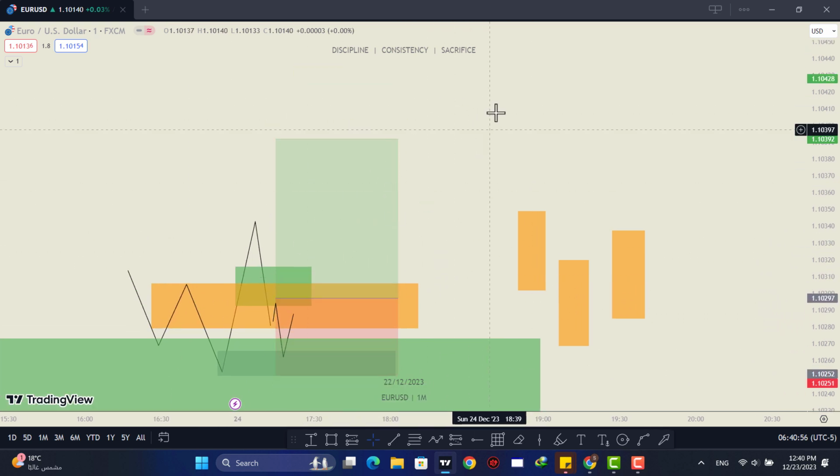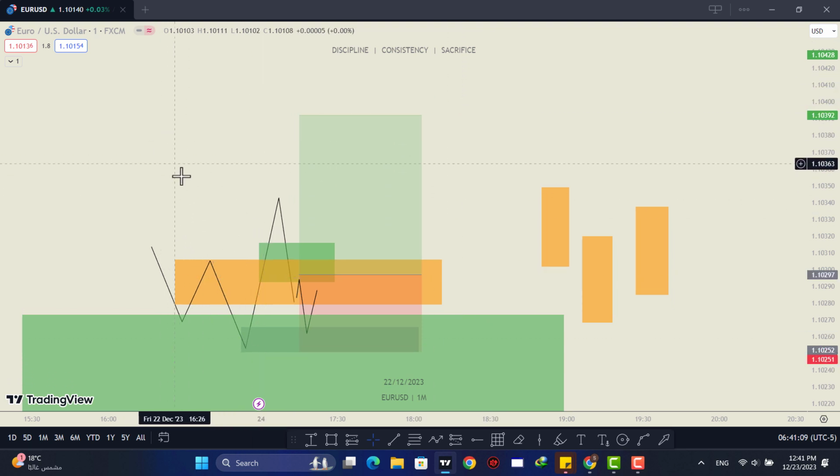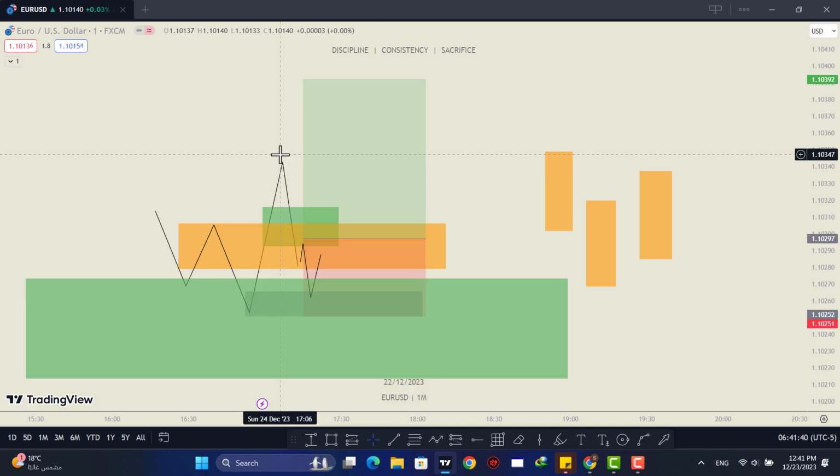Now, this structure right here doesn't necessarily have to happen inside that higher time frame PD array. Maybe it happens here, right? So this structure right here happens somewhere around here. But always keep in mind that it needs to be originated from a higher time frame PD array, right? So maybe price reached that hourly or 4-hour level, and then started rejecting. So you need to make sure that structure is originated from an important level, an important point of interest.